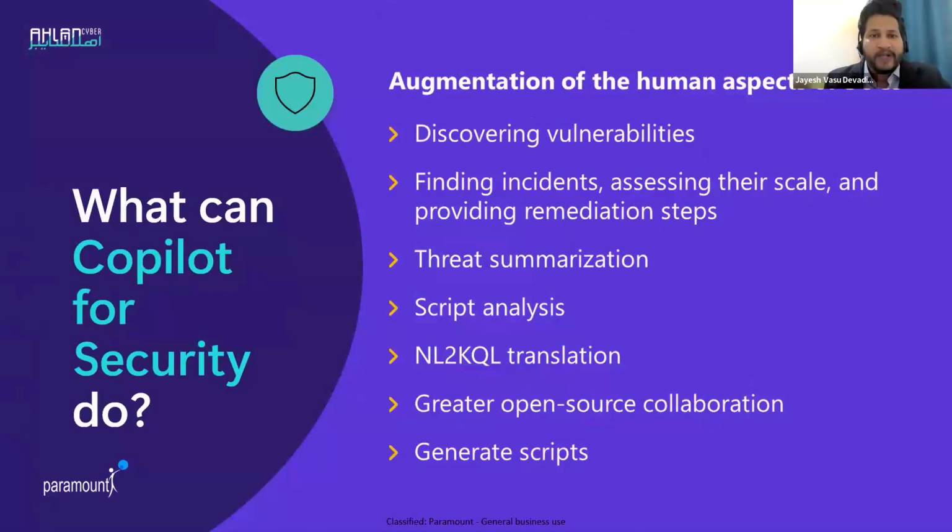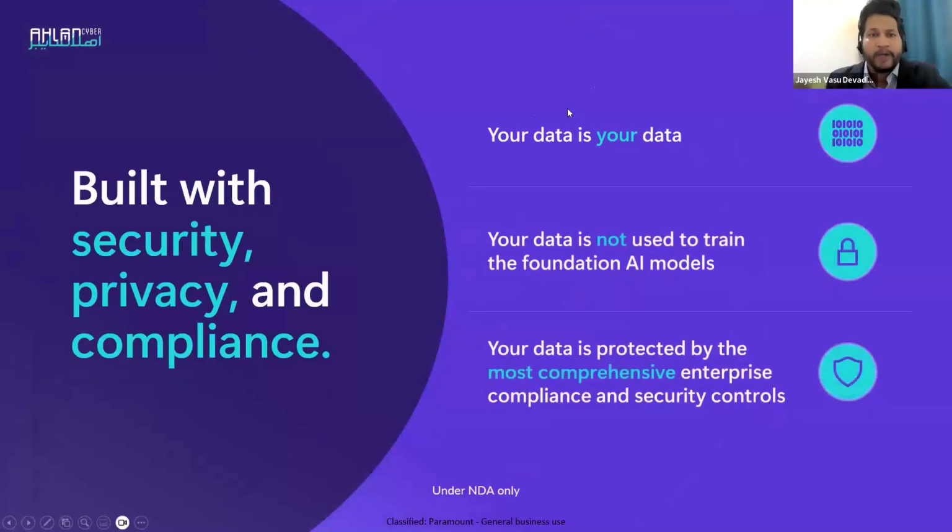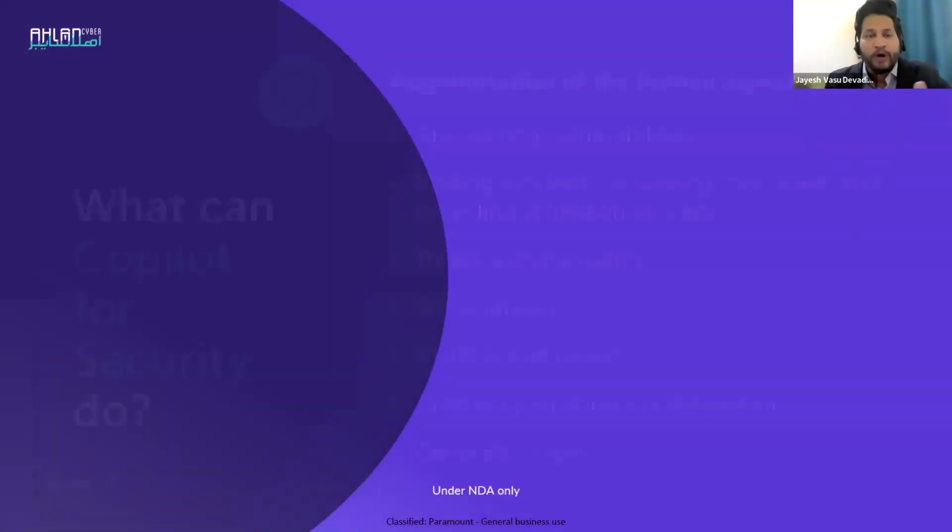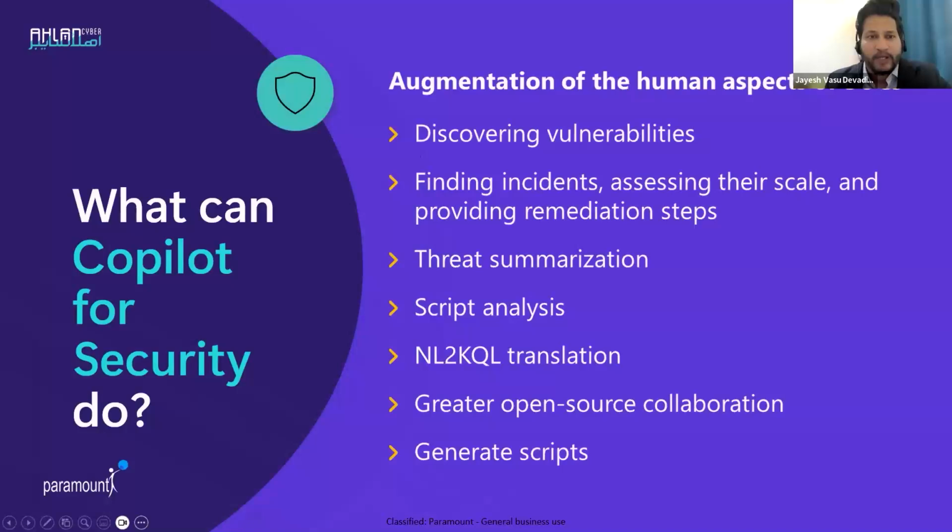Now, the first question that comes to mind is what can Copilot for Security do? These are various examples of what Security Copilot can do. Whether it is impact analysis, threat analysis, threat investigation, incident investigation, evidence collection, root cause analysis, or forensic investigation. Or if you want to create a KQL query for running in the different solutions, you can do all those activities using Copilot for Security. Next slide.